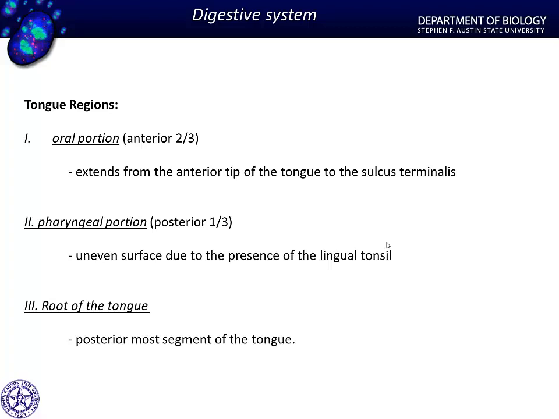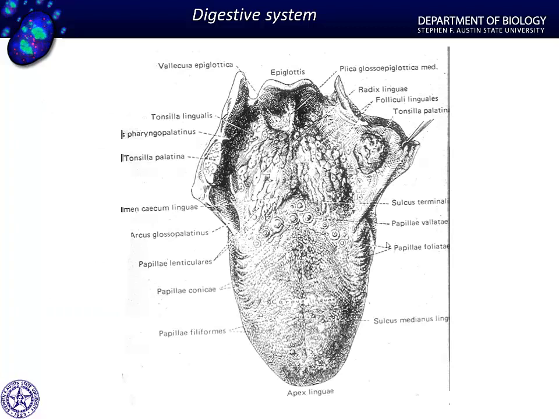And the very most posterior portion, or the most proximal to the body itself, this is going to be the root of the tongue, where we're actually anchored into the body. So in this somewhat older illustration, we can see that we've got the tip, or the apex of the tongue. This is going to extend back in this sort of V-shaped dividing line. This is the sulcus terminalis. And this is going to be the division between the oral portion and then the back, we have the pharyngeal portion, and the root of the tongue is back here.